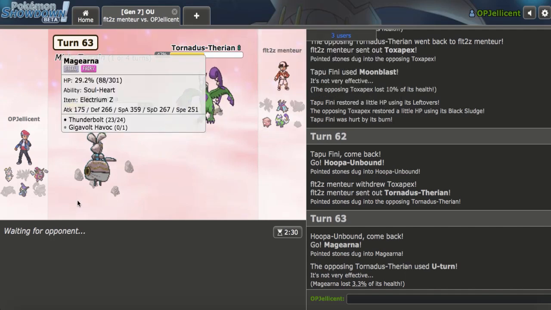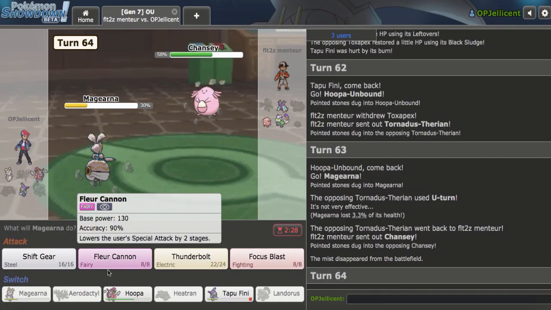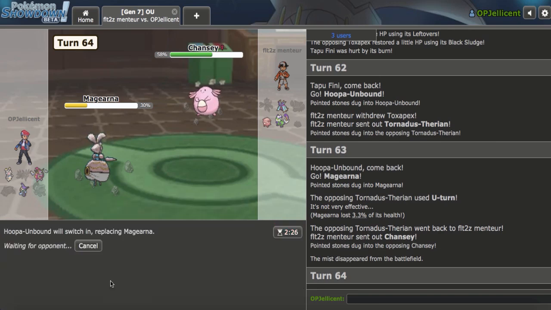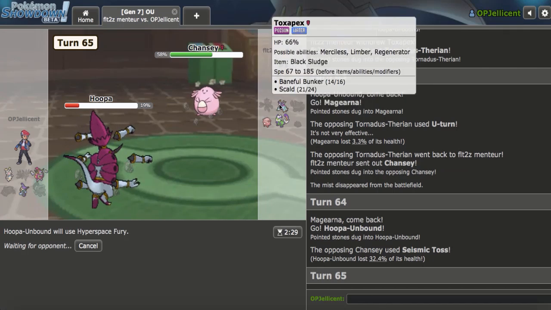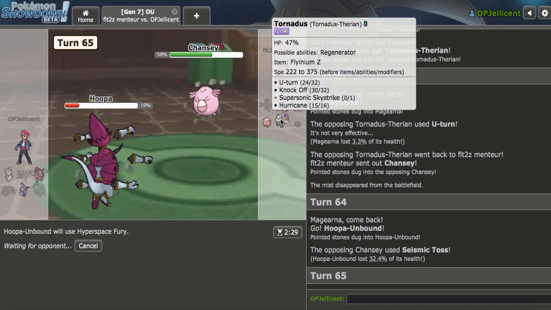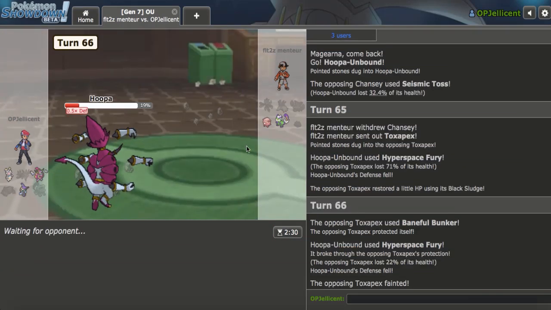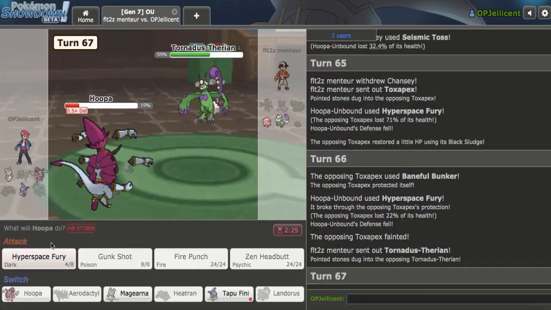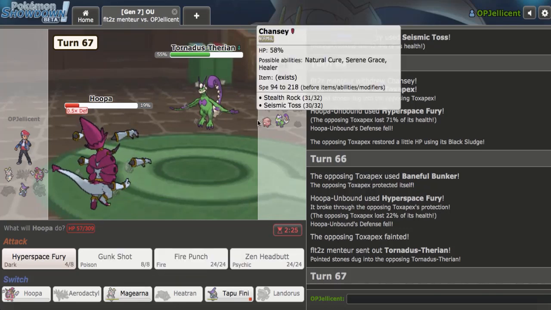Might be throwing. I don't think so, though, because this thing has to Soft-Boiled. Let's go Hoopa here on the S-Toss. This kills it, though. This definitely kills it. And they have to switch out and sack something, so they're going to give me the Toxapex every time. That'll go down, and I don't contact that thing, so that's nice. Now the key is just keep Magearna for last and try to get in.